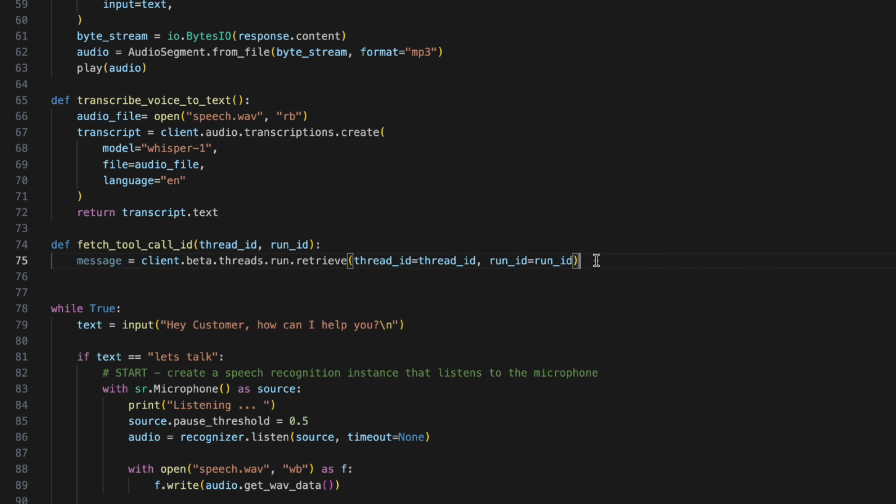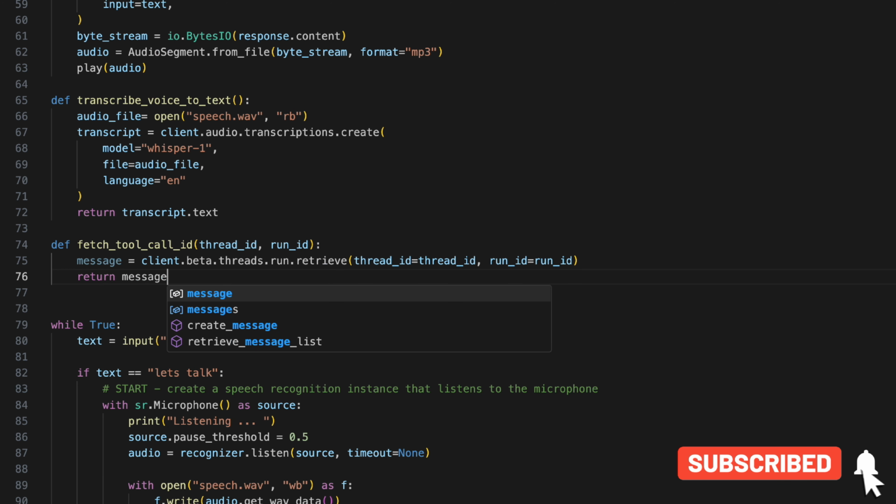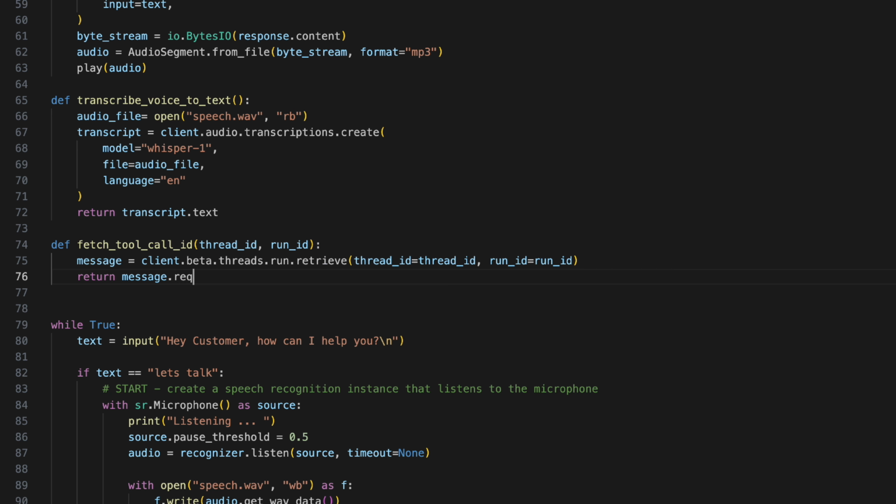Okay, so for this particular message, what we need is to return message.required_action. Required action is the object, and within that object we need submit_tool_outputs.tool_calls, and we need the very first index and ID.